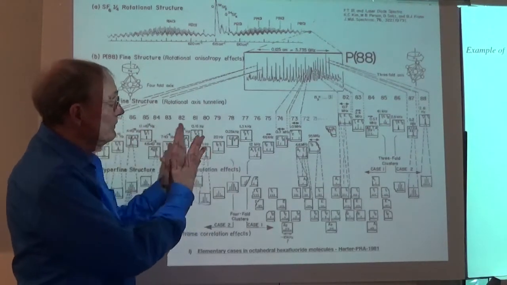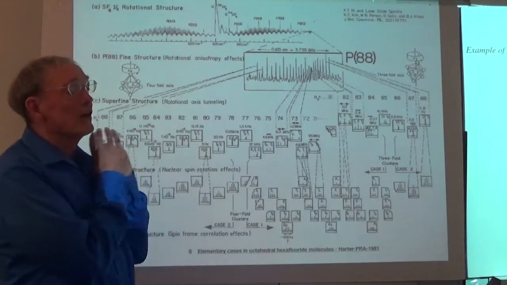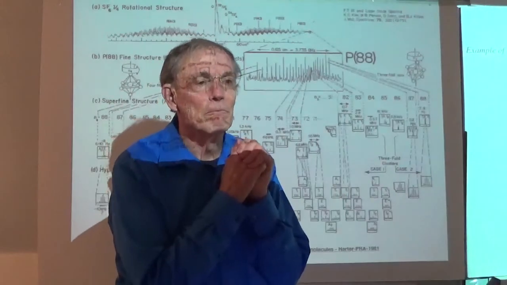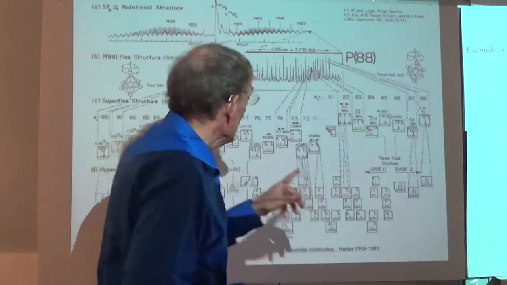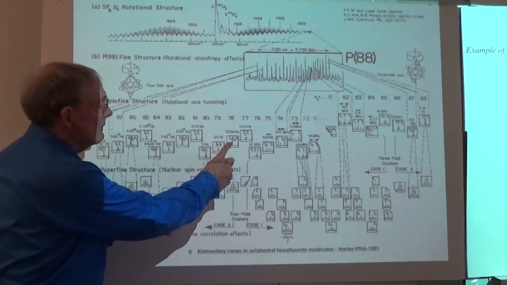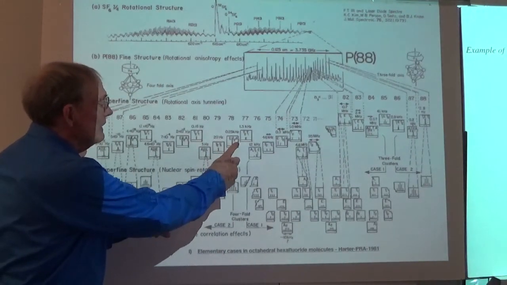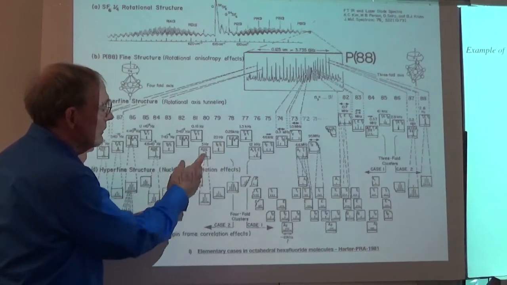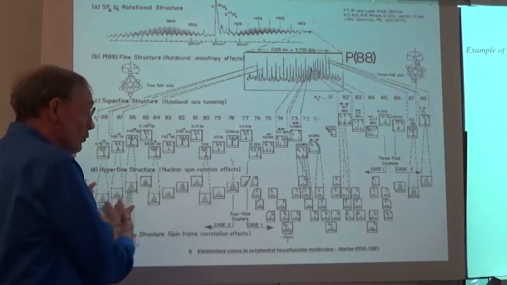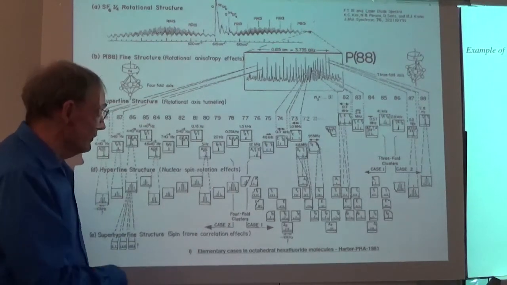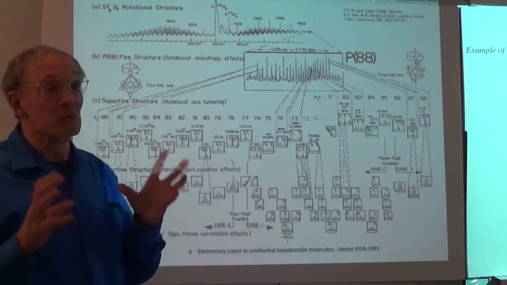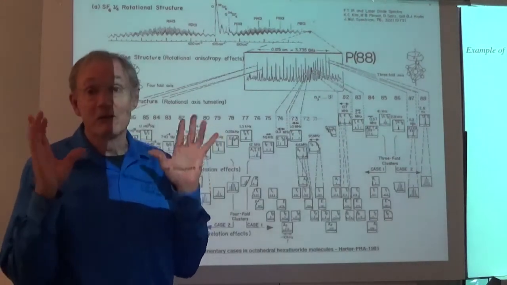Because now these species are so close to each other that they say, hey, I've got a bigger spin than you, I might give you a little bit of it. And so all of these things lose their designation of being a separate E, a separate T2, a separate A2, or two T's together, or so on. In the process of making something new, which I call case 2 clusters. So this is a second example of a breakdown of a rule that was really held for a very long time.